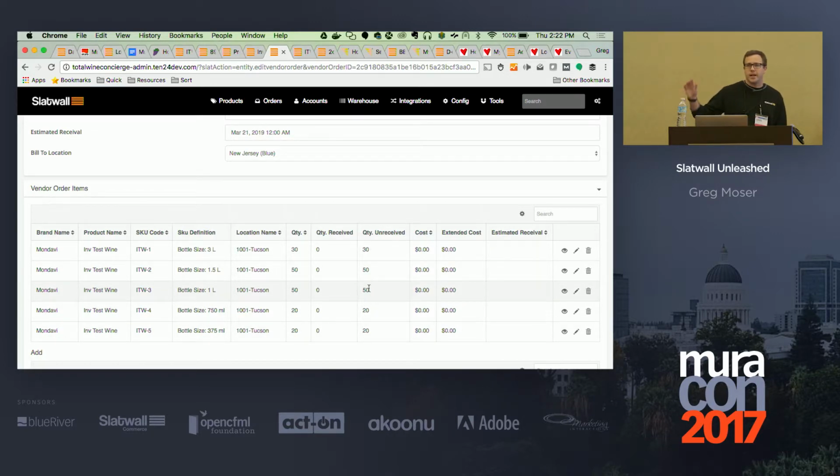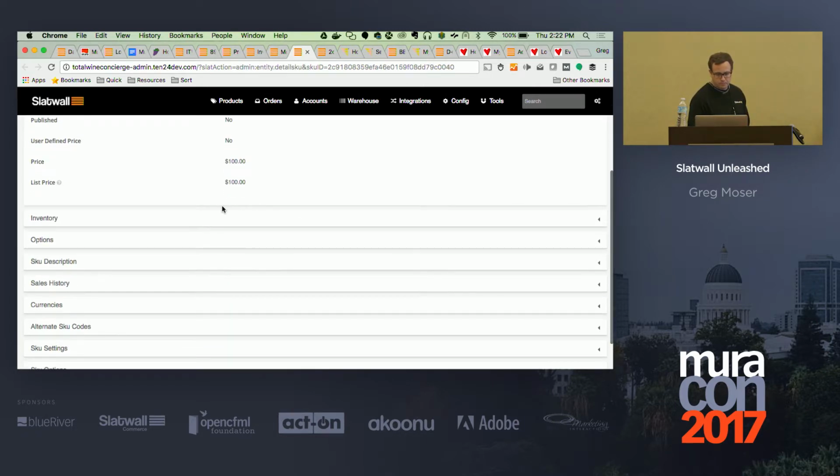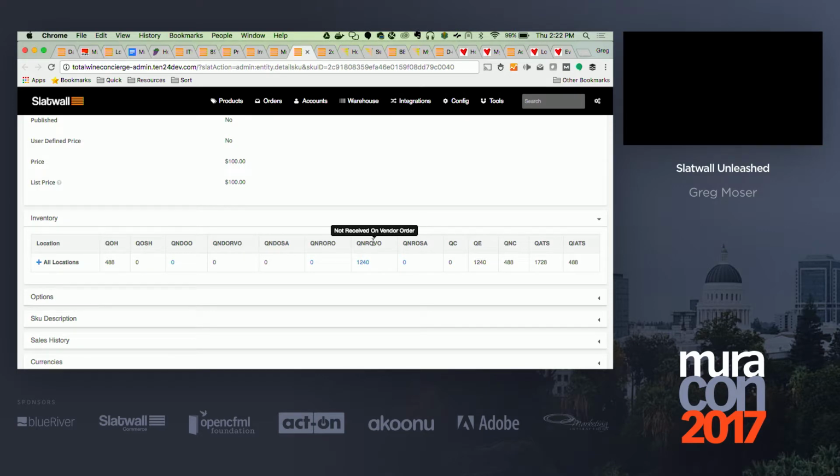I put that order in there. It's not going to get received for a long time, but since I've got that vendor order in the system, what it allows me to do is show quantity not received on a vendor order of 1,240, right? So because Slatwall is capable of managing inventory at this transactional level, right, and say, hey, I've got on-hand inventory. I've also got inventory that's not received on a vendor order. I want to take this number and put them together and call that my quantity available to sell. No problem.